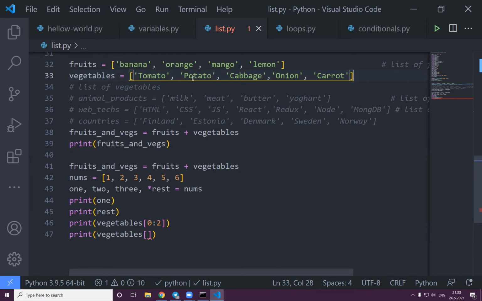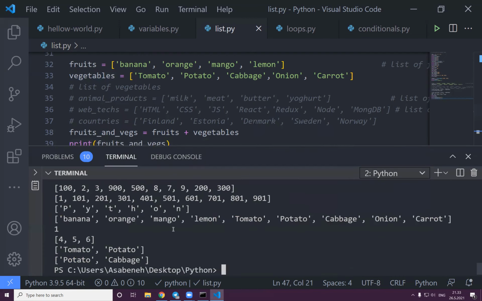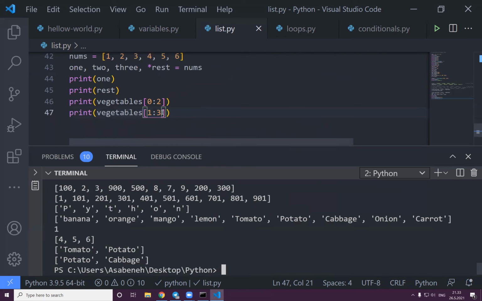Okay, 0, 1, and then I got to here, 0, 1, 2, 3, 4. You should include the last 2, okay? Because if you just do 3, it doesn't include the onions. Let's see. Have you seen? Onions is not there. So you have to go up to 4. Great.